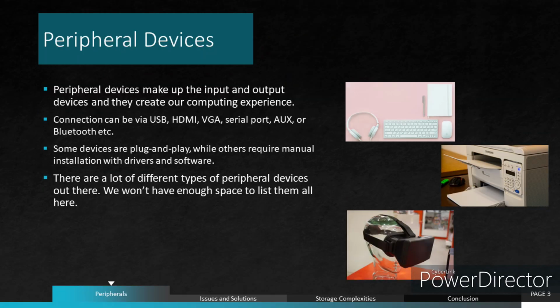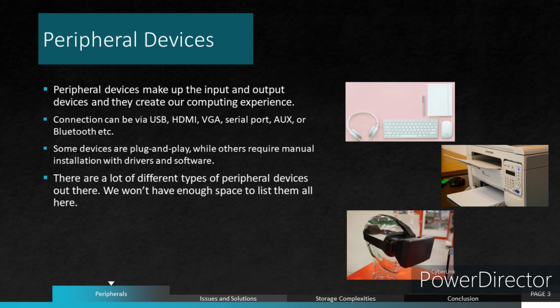As covered in the previous video, peripheral devices make up the input and output devices and they create the computing experience. They are the hardware that extend our computer's capabilities. We are talking about your keyboards, mouse, printers, just to name a few. To use these devices, we need to connect them, which can be done via ports or connectors like USB, HDMI, and VGA.